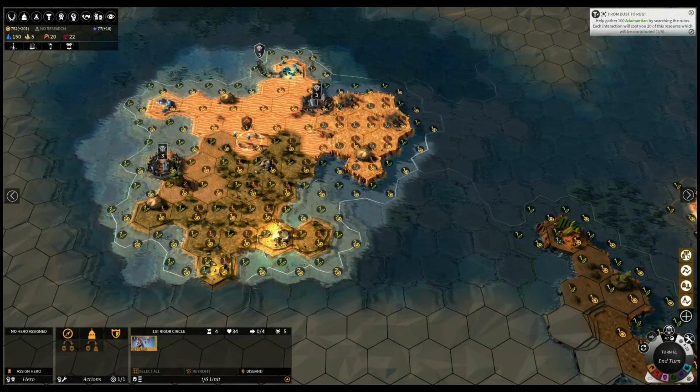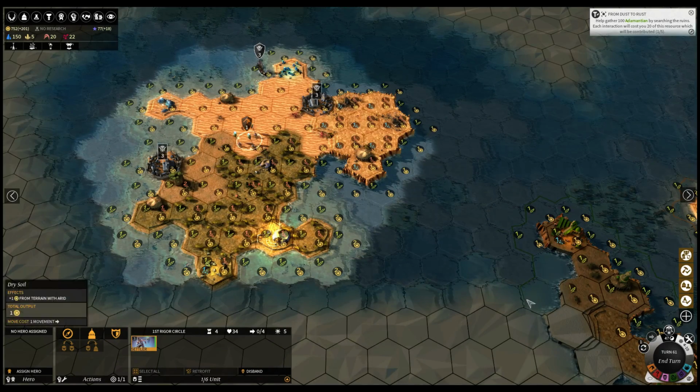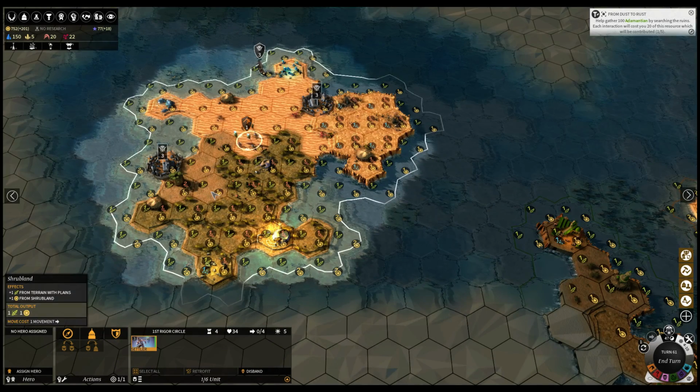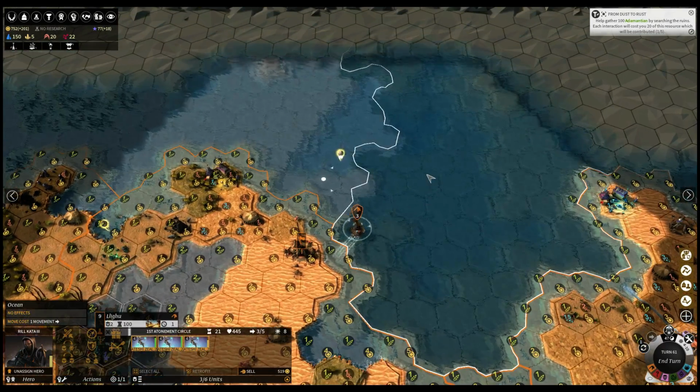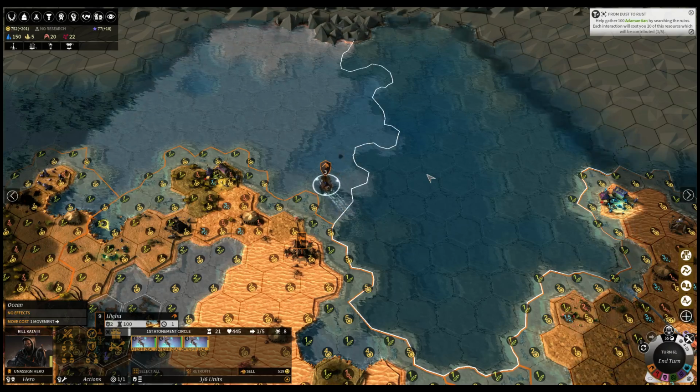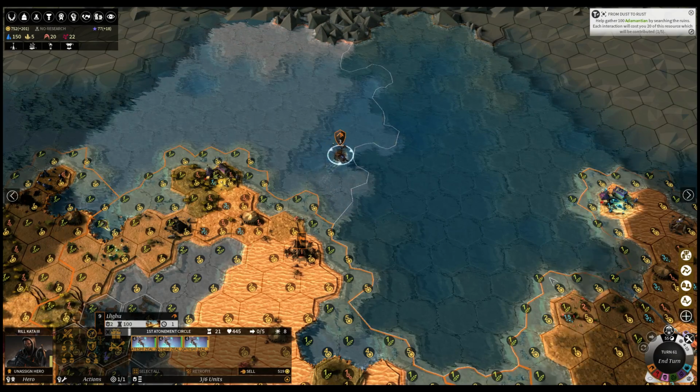Thumbs up, 120 dust. Hey, that is thumbs up. Alright, we're going to settle the city and then cut the video there. I have no idea how we're doing. I feel like we're cruising along on research pretty well.